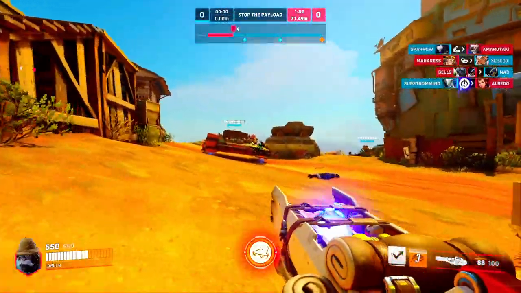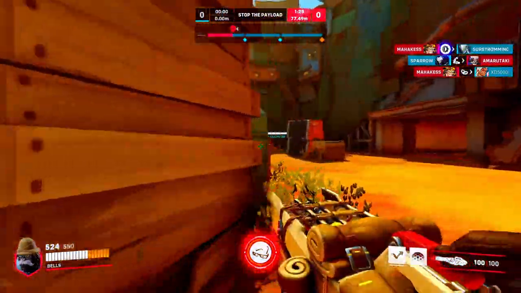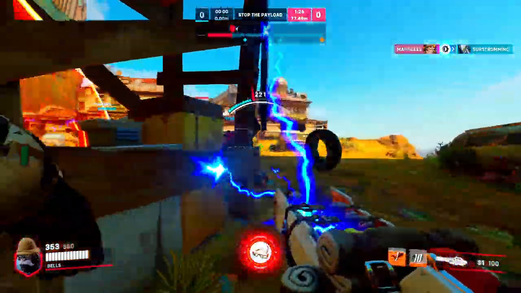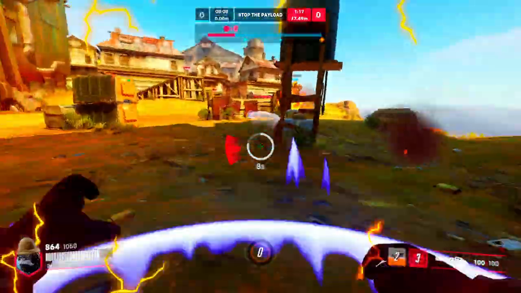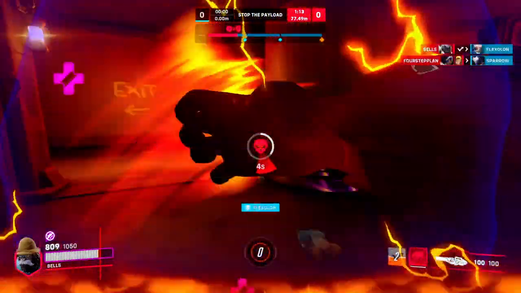Make sure that you utilize your ability to go on high grounds, make sure that you utilize your ability to engage and disengage, make sure that you reset when necessary, and don't just go in and feed without the bubble. Speaking of bubble, it's gonna be the next ability on our list, and this one is pretty easy.